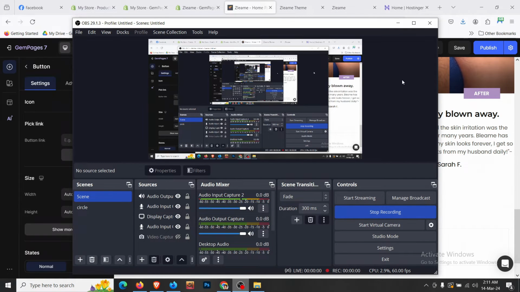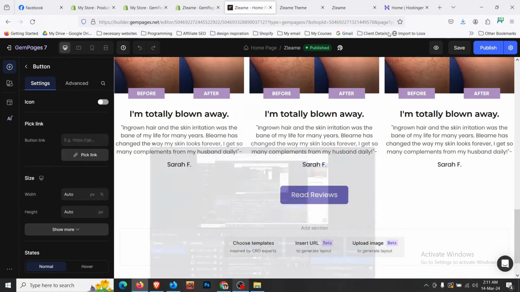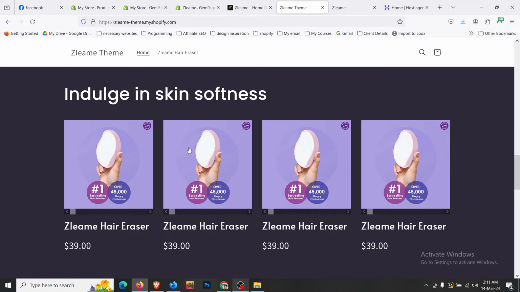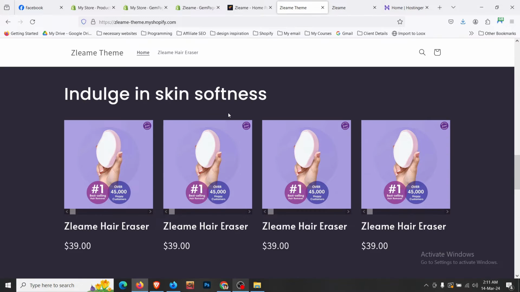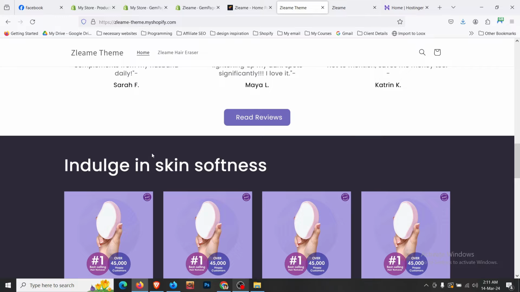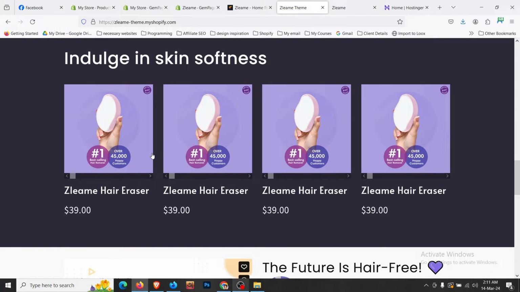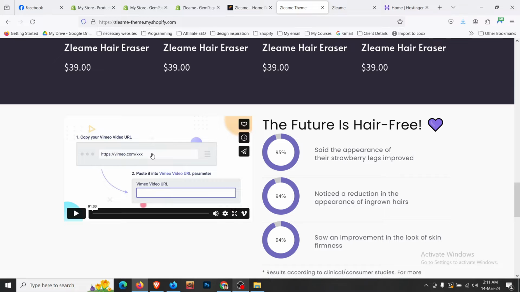For the next section, as I said, if we are using a one product store, this section is not required. If it is a multi-product store, then people will come to that section and they will be redirected to an individual product. But as we are selling one product, I will skip this section for now, and this is very easy to do. As in the previous sections, we only need to take 1 to 4 columns and then add the dynamic products. But we will see what the dynamic product actually is when we are working on a product page.